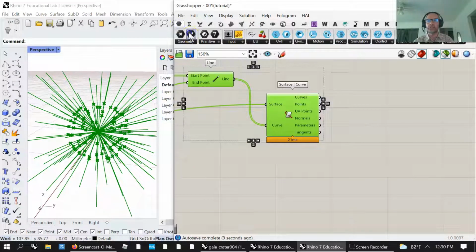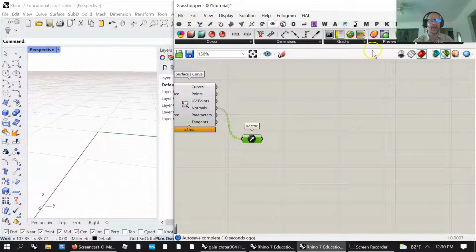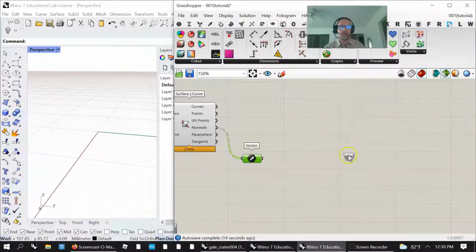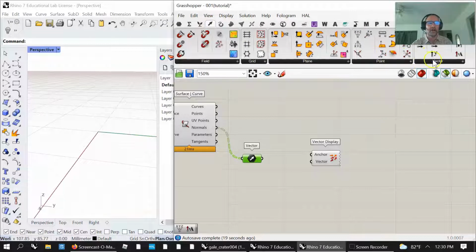Whenever I produce things like that, I usually pop them out and label them. So let's take the normals and know there's a vector there. Whenever I make a vector, I usually don't like getting lost in other things, so I'll grab a display. I think it's under display, and I'll bring this down a little bit and do a display vector. Whenever I do that, I usually like to go to vectors and grab an amplitude, so then I can take my vector and pop it into the vector.